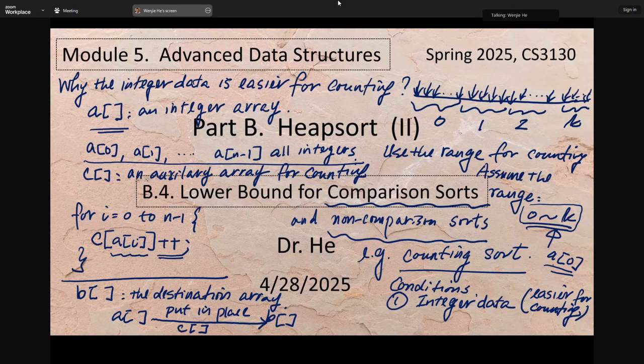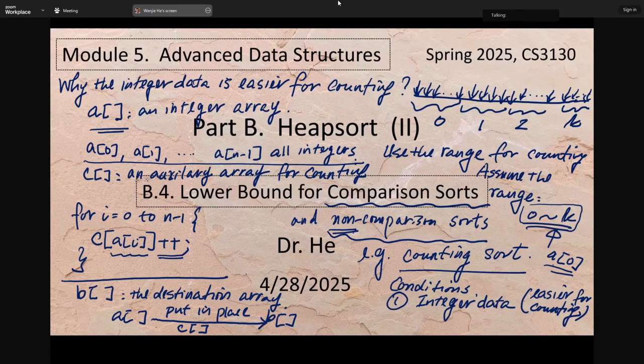In this way, we can sort the array by counting. No comparison. That algorithm is a non-comparison sort. Here we do not study those special sorts.